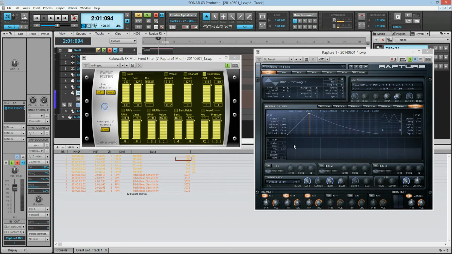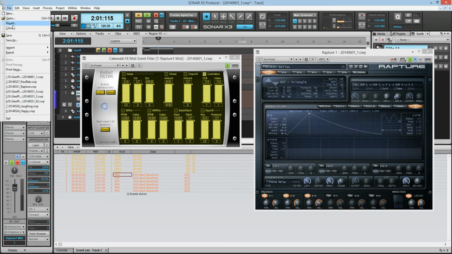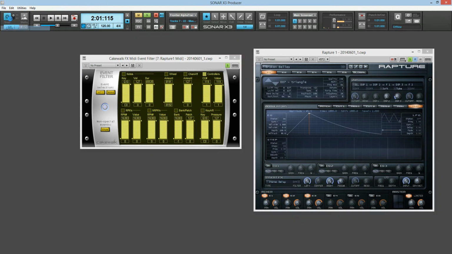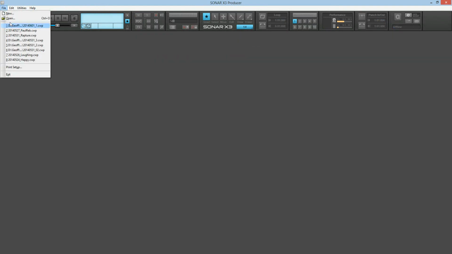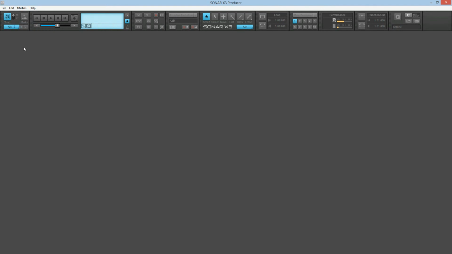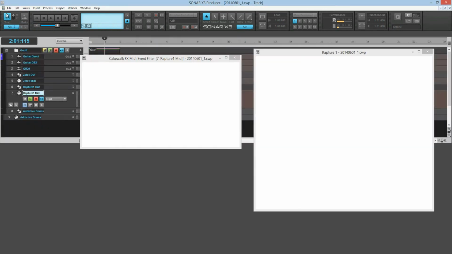Okay, so, and if I uncheck controllers, I get these same messages, right? So what does that mean? That means that the problem must be not falling into one of these categories. I even tried excluding all the RPNs to try to see if I could get rid of these pitch bend sensitivity messages, and the answer is no. So save file, close. We have to close and reopen in order to be able to get Rapture working again, so we can see if we're successful.